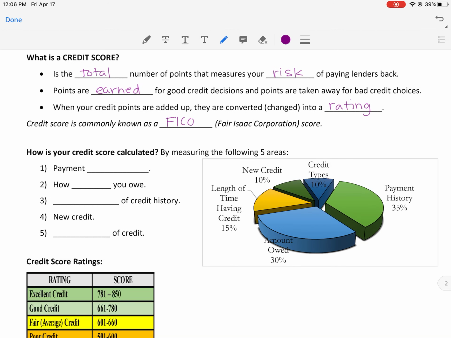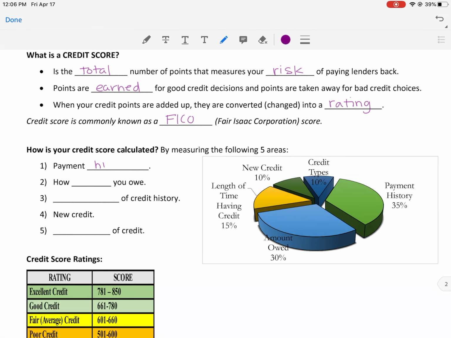Your credit score is affected by 5 areas. There's a little pie chart over here on the right that helps you see what percent each of those areas are. But the first one is payment history. So, are you making your payments? Are they on time? How much are you paying, etc. How much you owe is literally saying like, hey, if you maybe owe on a house, maybe you owe $300,000, right? Whereas if you just have a credit card, maybe you just have like $2,000. Or if you have a car, maybe you got $10,000. How much money do you owe? And it could be an accumulation of all of those.